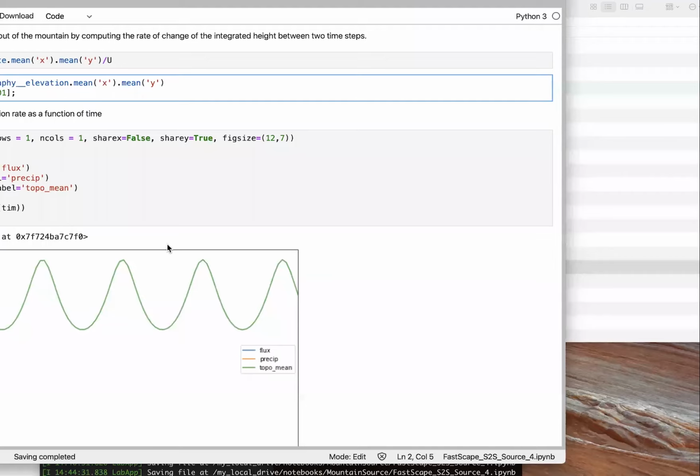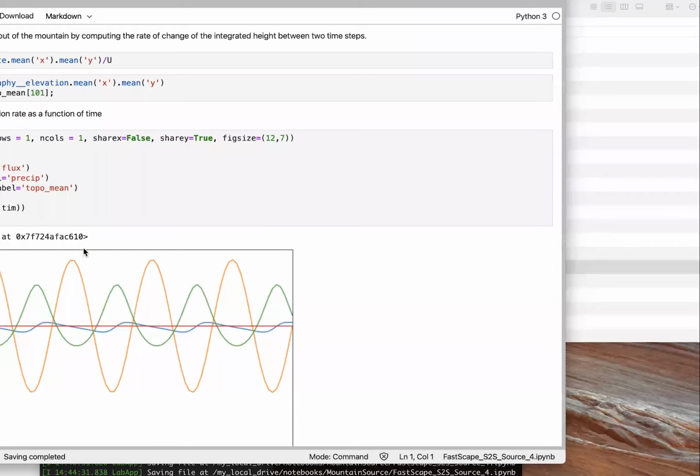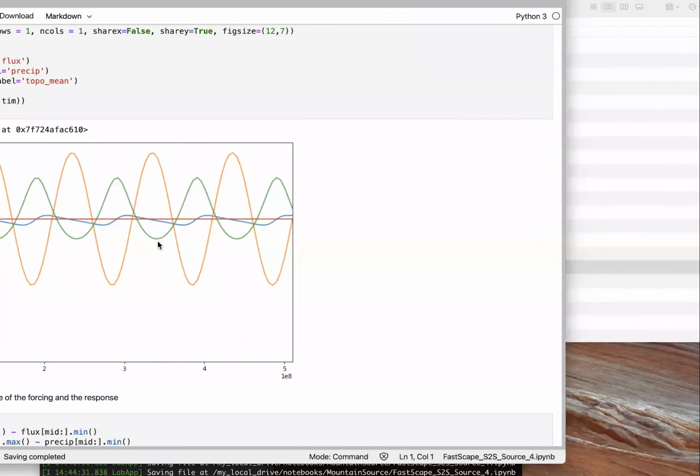So what we see is that when it rains a lot, let's take a cycle here in the middle, when it rains a lot, the mountain decreases topography so that it's trying to maintain a steady state flux. And as it rains less, the mountain grows, with less erosion, until it reaches new, bigger, steeper slopes to compensate for less precipitation and sustain steady erosion.